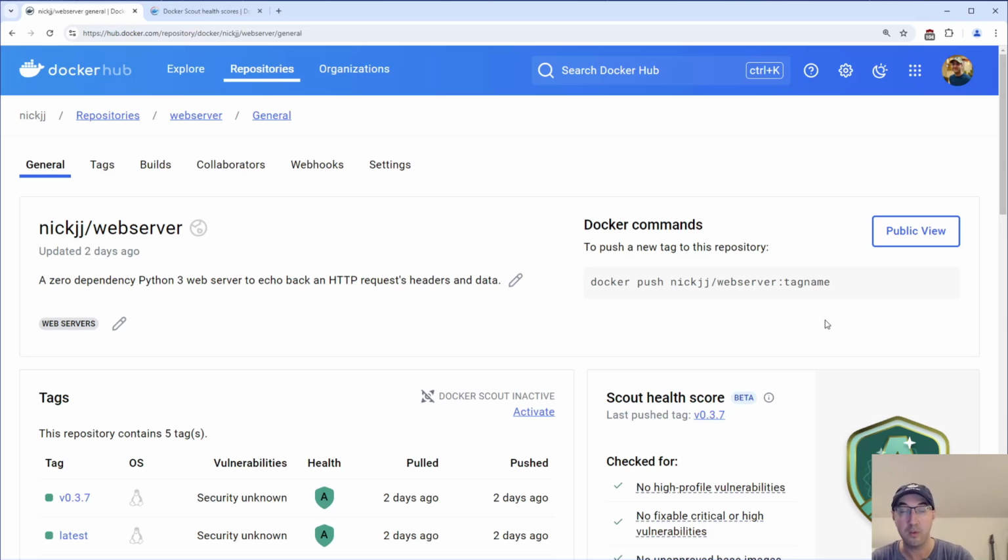One, you need to belong to the organization where this repository is hosted. In this case, the org is nickjj, and since you likely don't belong to that org, you're not going to be able to see it right away from that condition failing. The other condition is you need at least read access to the repository. Considering this is a public image, you do have read access because you can pull it down and run it. But since you're not in the org, you won't be able to see it.